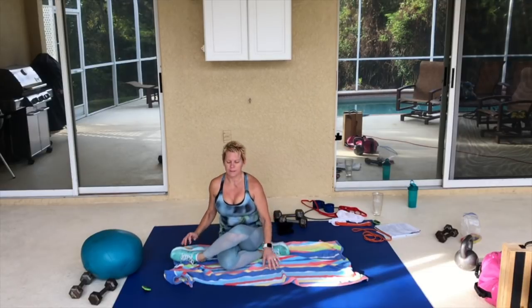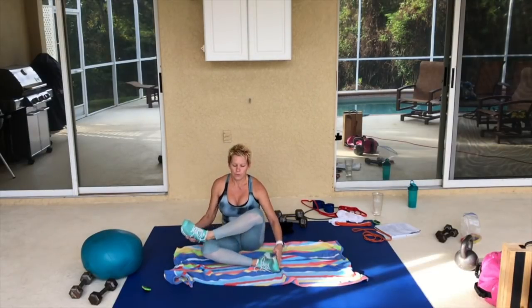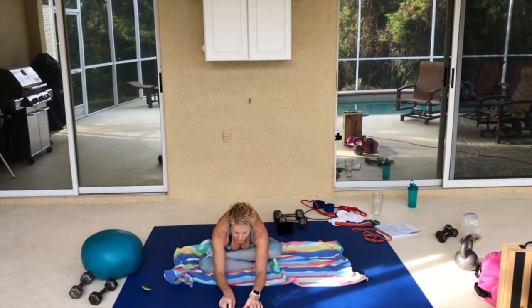Release it and walk the hands back up. Fold those legs one more time. Walk it out. Rest the chest on the legs. Lower the head towards the floor, stretch out the hip.